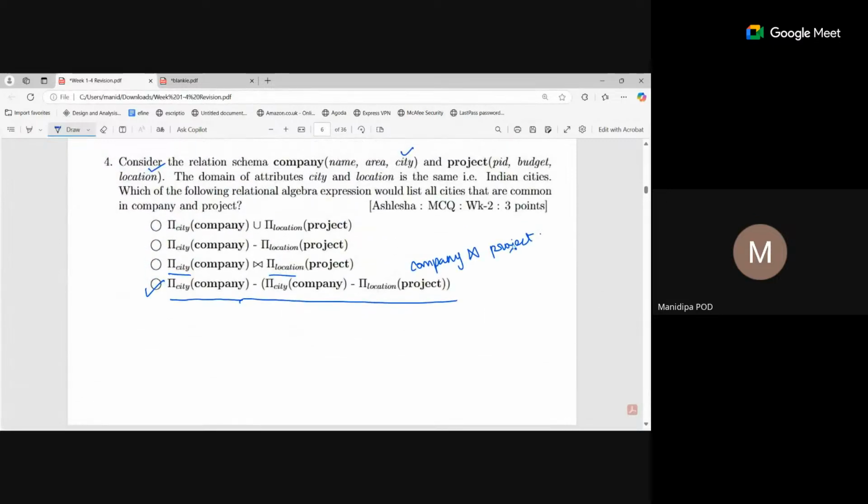Okay, this question has 3 marks also. This is why I did that relational algebra expression for the division operation, because sometimes instead of writing just the operator, you might be given the relational algebra expression. Now if you were already familiar with it, you wouldn't have to solve this question also. You can just look at it and see that this is equivalent to intersection, right? So this will just take you a few seconds.